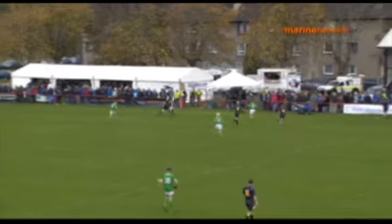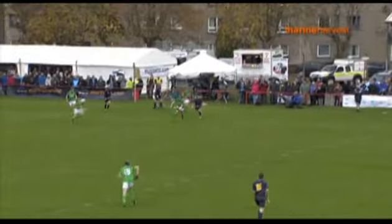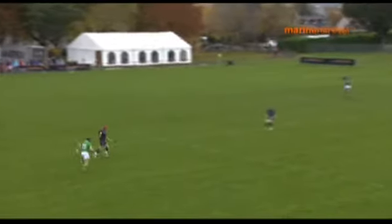Norman Campbell digging deep against the rain, just driving from left to right in Ireland's favour at the moment. John Stewart on the chase. He'll want to keep it in play. He doesn't want to give a foul away. Gary Innes gets it through. Again, that's well stopped though, Sproul, but he doesn't get it far enough. The Irish get it away. Here's Norman Campbell though.